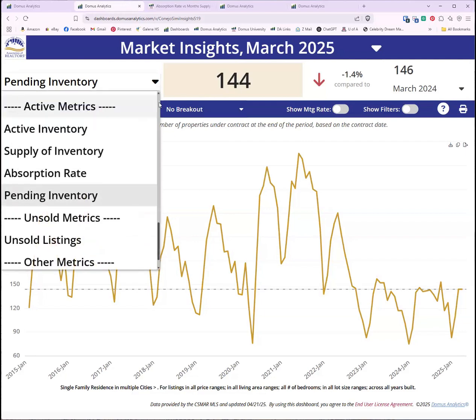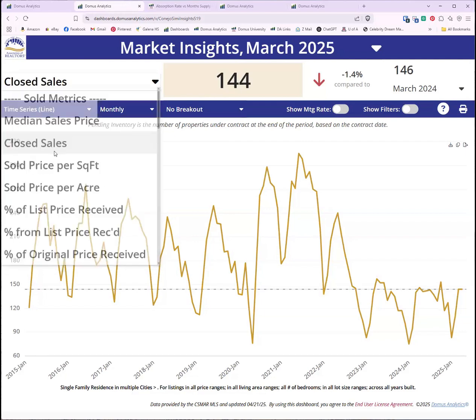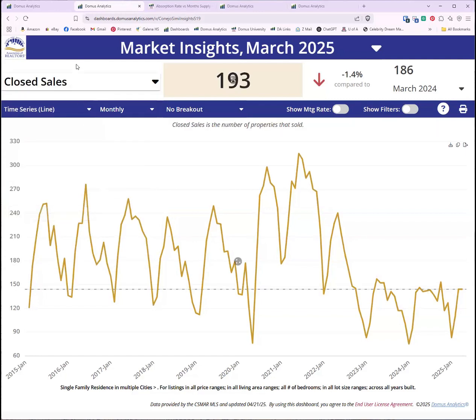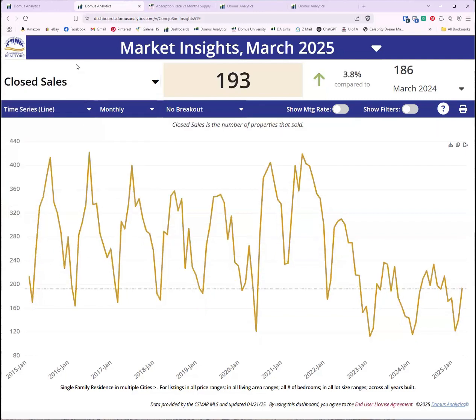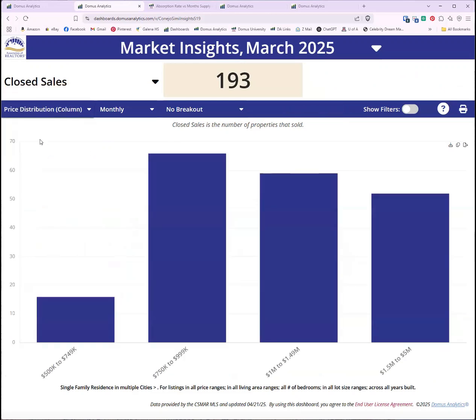And let's go back and pick on, I like using closed sales to show my other charts here because counting is a little bit easier to understand things than medians. So we've been looking at time series and clicking on that one. Now you have a price distribution chart. You had this on the other version as well. It was 2 buttons up at the top. We still have it on here. So you can see what's been going on in the closed sales.